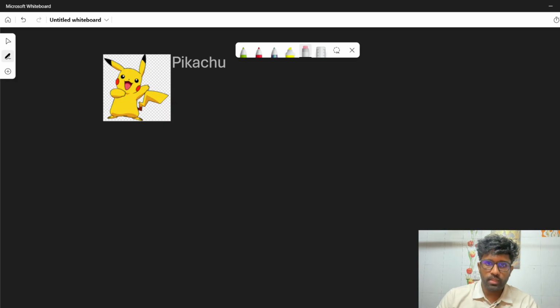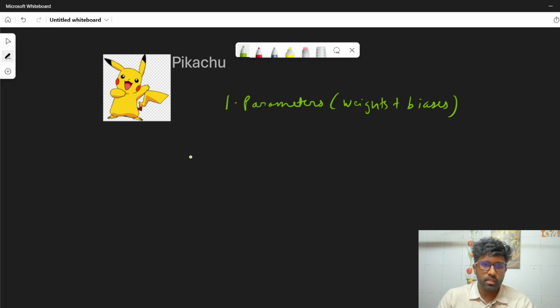The first one is understanding parameters. So in the AI/ML world, weights plus biases make up parameters. I'm going to grossly oversimplify things.